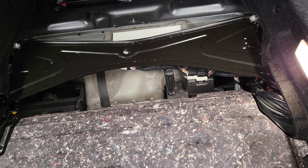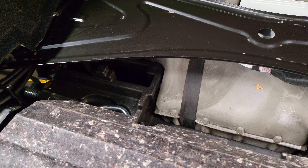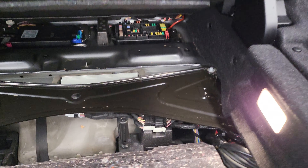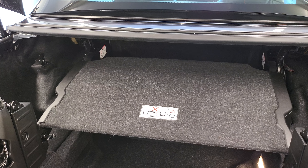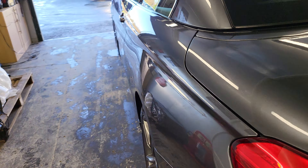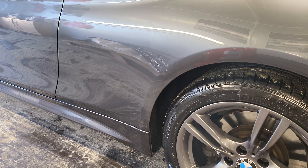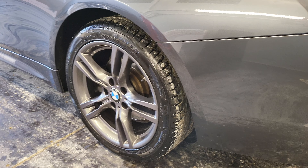There you go, all in good condition. You've got your spare battery under there - sorry, your battery. BMWs are renowned for having their batteries in the rear, and you've got your towing eye there. Naturally the car comes on run-flat tires. The roof is now folded so that when you bring it down it stops the roof from damaging all your shopping and things. So the hood's all down, ready for you to have the roof down - hopefully the weather's a bit nicer this weekend so you're able to do that.